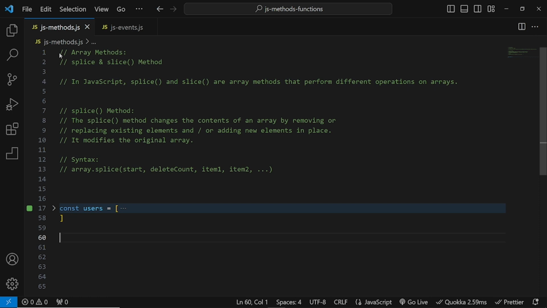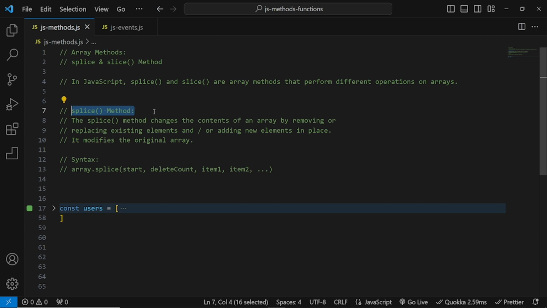Today we are going to be talking about the JavaScript splice and slice methods. There is a big misconception about these two methods, so that is why I decided to cover them in the same video. The splice and slice methods in JavaScript perform different operations on arrays. I will start with the splice method and give you the definition and some examples. After that, we are going to do the second one, in order not to misunderstand these two methods, which is very, very important.